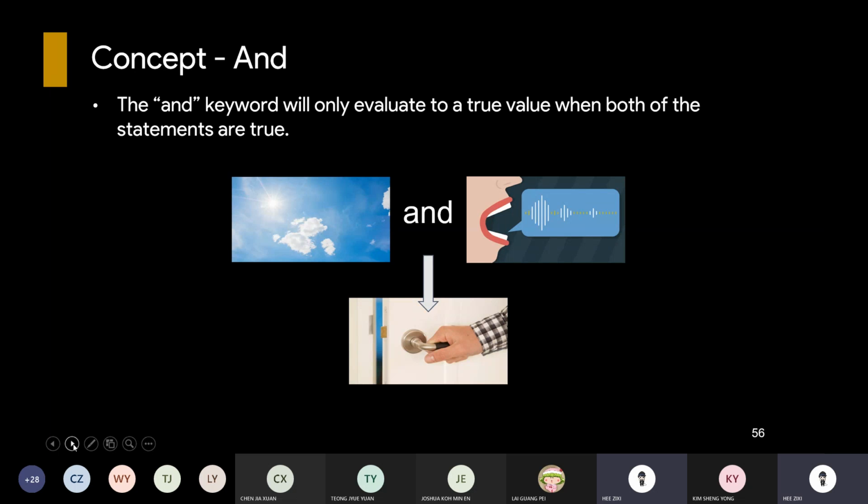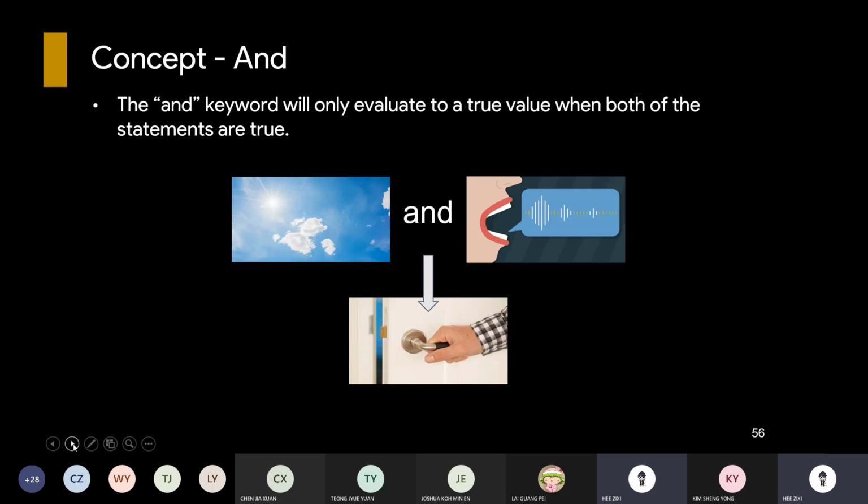So Python also has something similar. It is called the AND keyword. So if we go back to what I said just now, if it's daytime and you hear my voice, open the door. Basically, only if these two things are true, you will open the door, right? If even one of these is false, either if it is nighttime or either if it isn't my voice, you will not open the door. So the AND keyword basically allows us to check if both of these conditions evaluate to true.